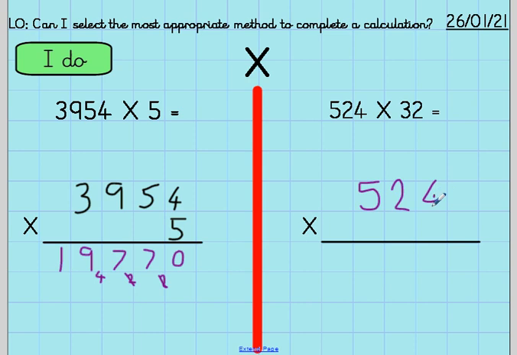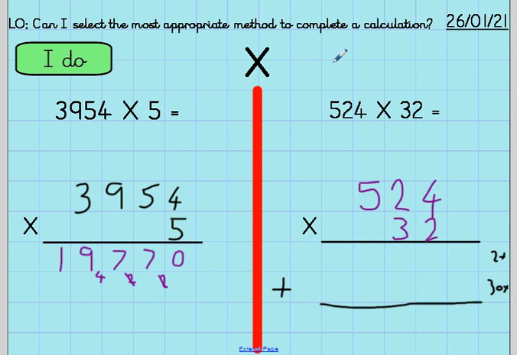Okay, now what changes over here is that the number we're multiplying by is 2 digits. Okay, so there is our 2-digit number. Now if it's going to be 2 digits, I know straight away that I'm going to have 2 rows of my answer in here. Okay, and I know I'm going to have to add those together to get my final answer. So I'm going to do 2 times all the numbers, and my answer is going to go in there, and then I'm going to do 30 times, and my number is going to go all in there.